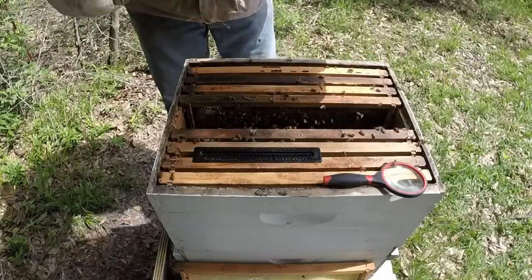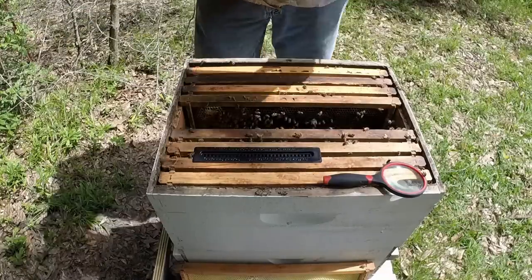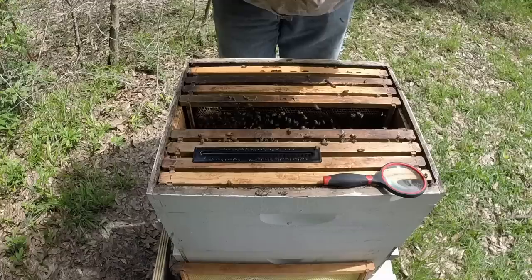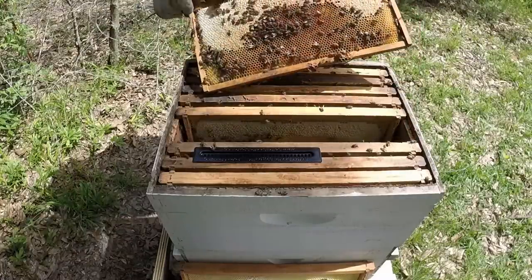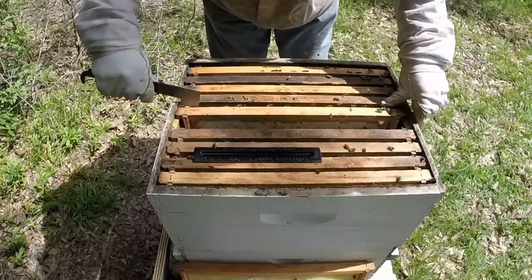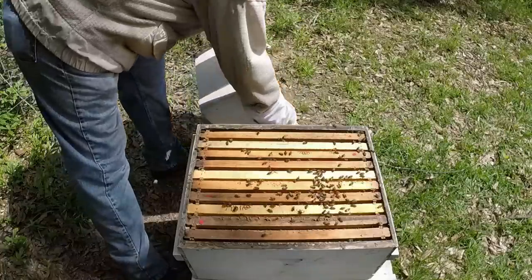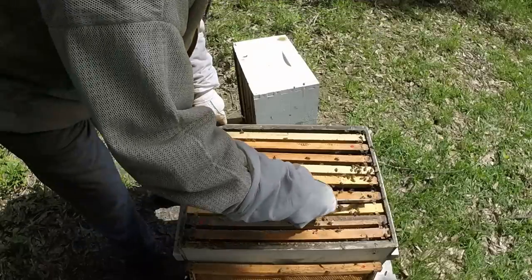Let's take a look at the bottom. I think what we're going to do is consolidate them down and combine them — I don't know who I'd combine them with though. Who could I combine them with? Hive 17? That would be scary — I'm going to create a monster there. So I'm going to look at the bottom to see what's down there because I'm going to have to consolidate. Yeah, there's no bees down here — okay, we're going to go get something, we're going to combine them.